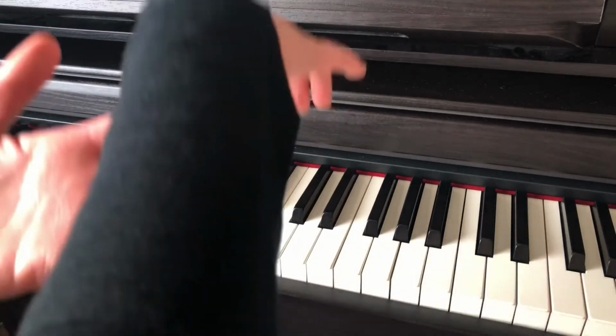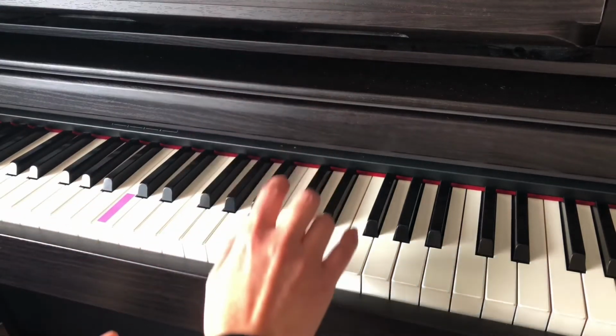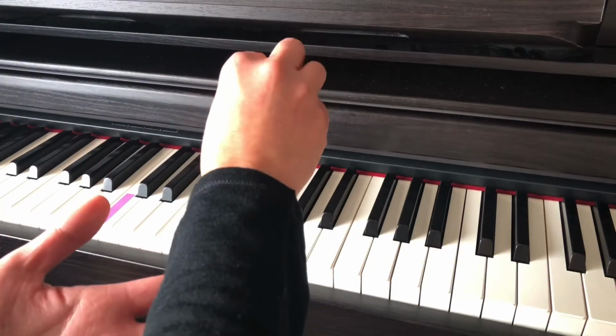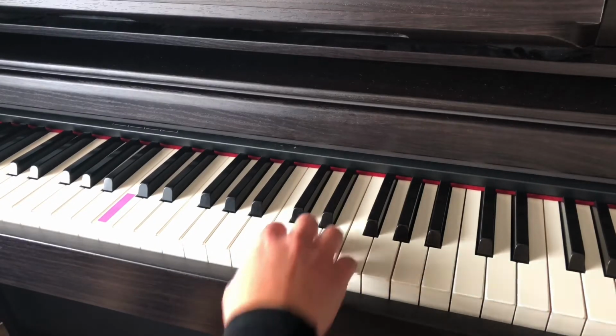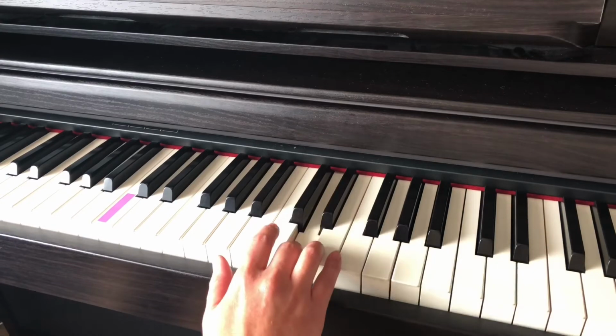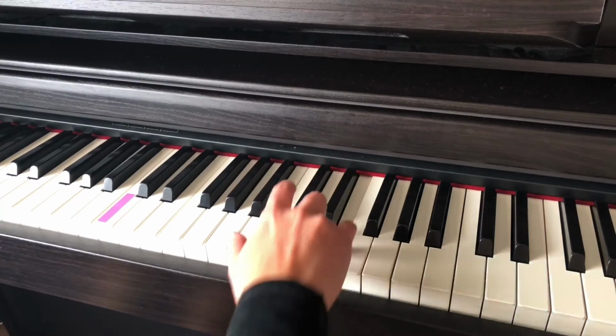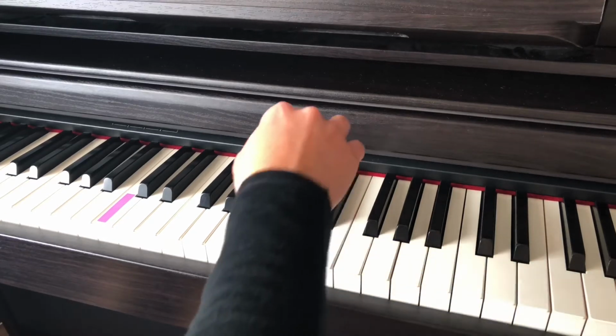Down, up, munch. Down, up, munch. Down, up, munch. Okay, now let's play. Tall giraffe. Tall giraffe.